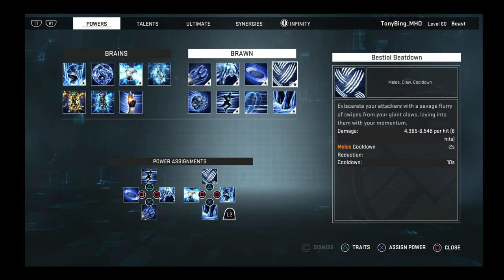Now, the next skill we have is Bestial Beatdown. So this is 6 hits in quick succession. When you use this, it reduces the cooldown of skills with the melee tag by 2 seconds.